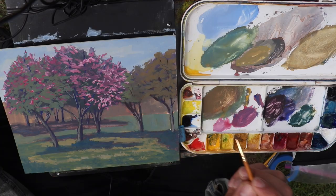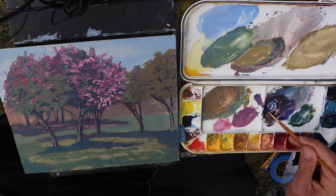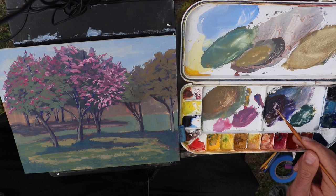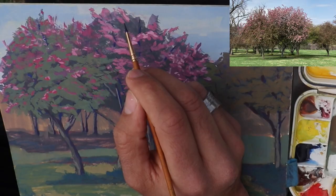While I'm doing that, let's add some more details on our focal point. So I'm gonna darken that down. Ultramarine and alizarin, tiny bit of yellow ochre. Really come in strong with the ultramarine to get it darker. Good.